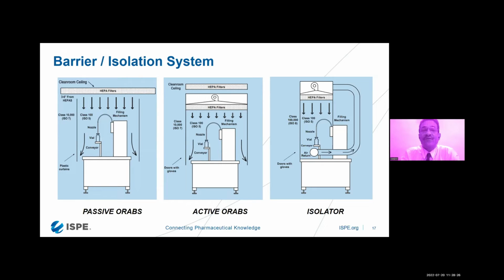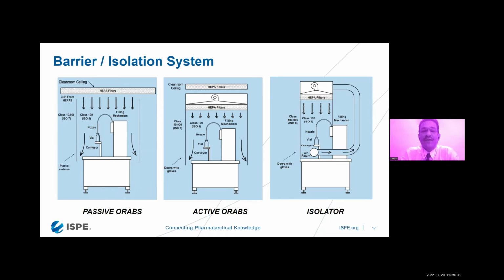In the case of active ORABS, we have a laminar airflow module installed above the machine, and the machine is completely closed from all sides with polycarbonate sheets or glass, with the glove ports integrated. There will be doors for this. As we talk about laminarity, since this is not a completely closed system, the air coming from the laminar module will have laminarity, and it will then enter back into the room, that is, into the background area.